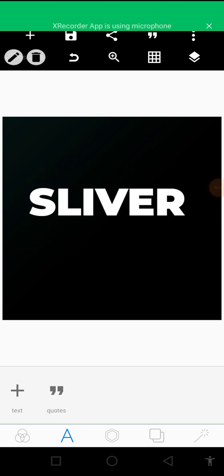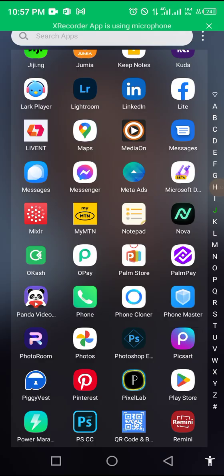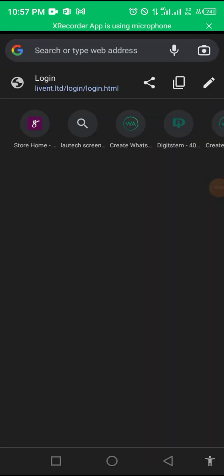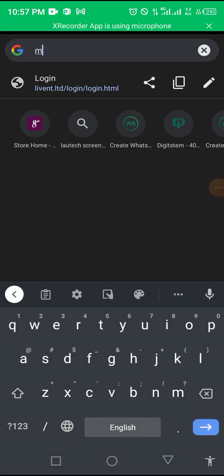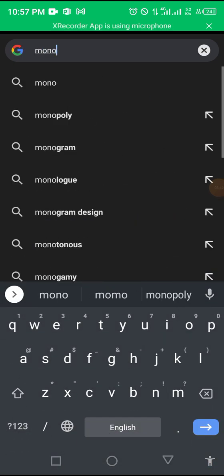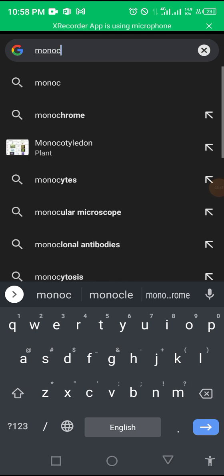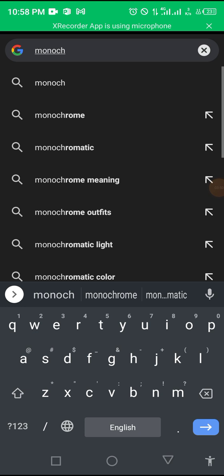In coloring, they call something a monochromatic color scheme. Now let's go on our Chrome to search what a monochromatic color scheme is. Okay, this is it.